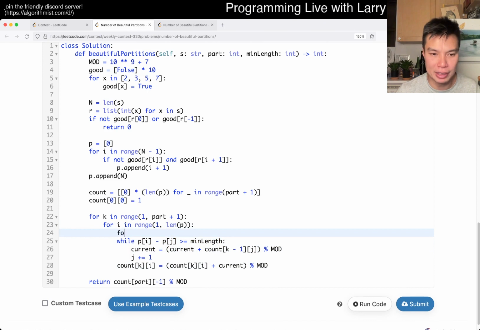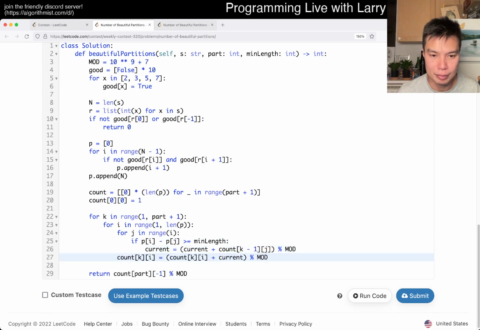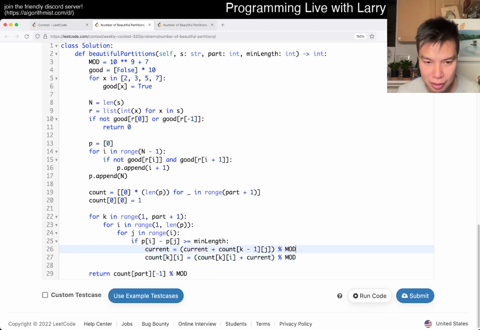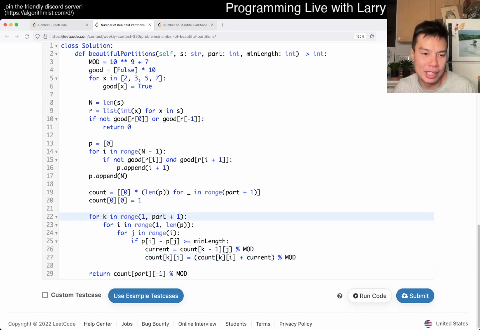So for j in range from i, right? So then if, right, something like that. And actually technically you don't, because that would just be wrong. So you have something like this. I lied about the k part a little bit, but without the k part, then you can just skip this part and it'll be just i and j.